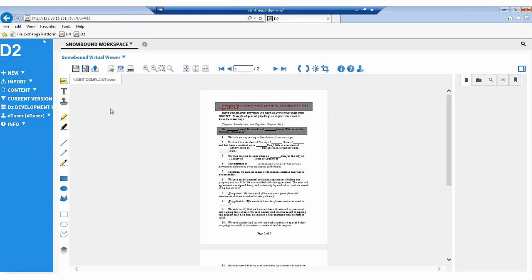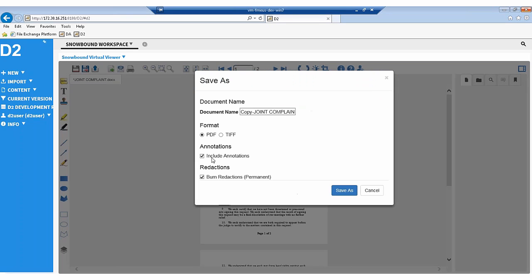Now what I could do is save this document, and I'm going to fuse the redactions to the file. So it's not like a layer, if you will, from a viewer point of view. We want to actually strip that text so it's gone. We want that redacted permanently from the content. So here I could do a save as. I'm going to save this as a copy, a redacted version.